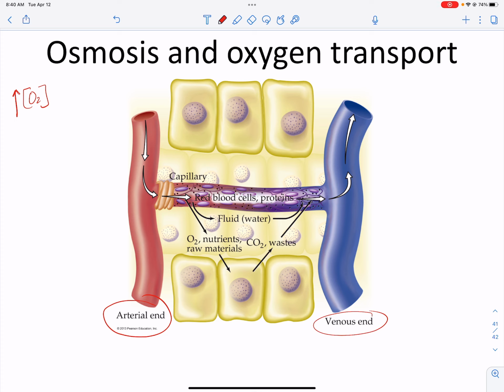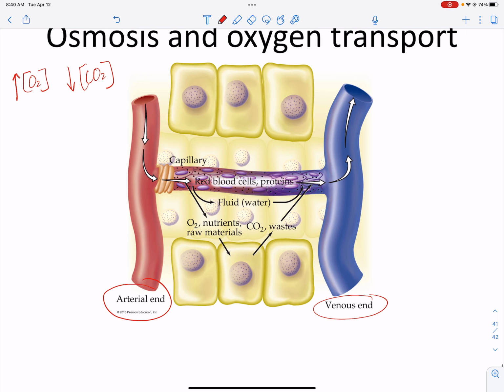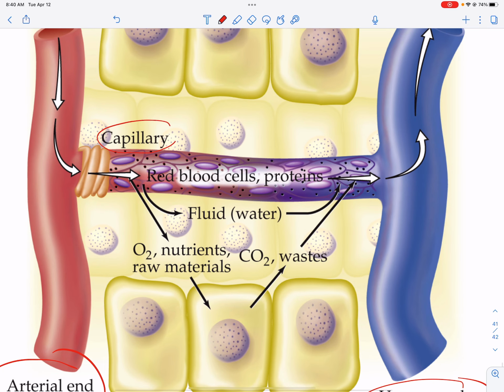Okay, so high concentration of oxygen, and it has a very low concentration of CO2 because we know at the lungs we exchange, CO2 is removed and exhaled, and then all the oxygen we're breathing in goes into our red blood cells, into our blood. Okay, so this is the condition of our freshly oxygenated blood, and then that's going to be pumped throughout the body to our tiny blood vessels, which are known as capillaries. And this is where the exchange of oxygen and CO2 happens with our surrounding tissue and cells, okay?